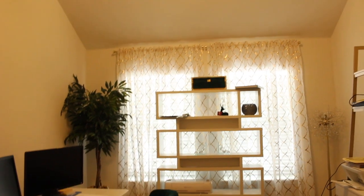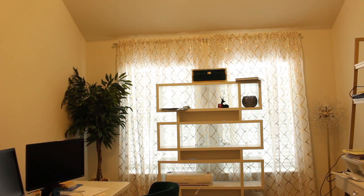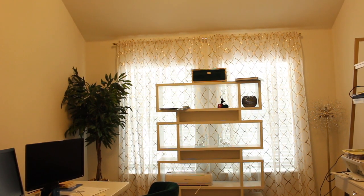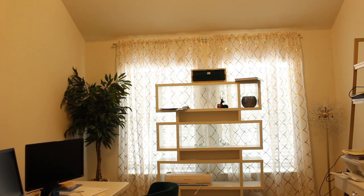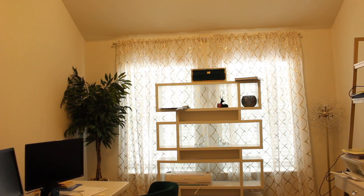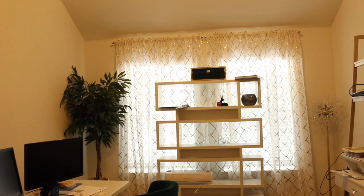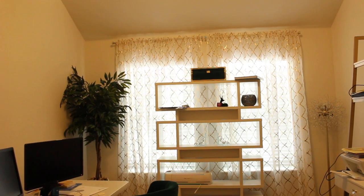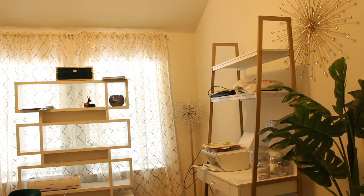Please do not judge me — my office was supposed to be one of the first rooms I completed and it's literally a disaster. This shelf unit is on its last leg; it's falling apart from being moved too many times and it's time to let it go. I haven't found a desk — I found one I want but desks are so expensive. I also have this desk from HomeGoods that I had in the living room but it was too cluttered so I brought it in here.